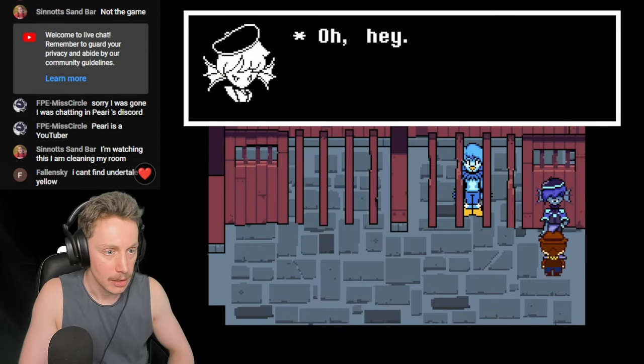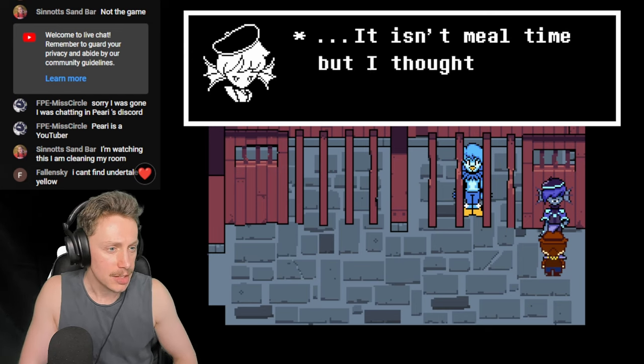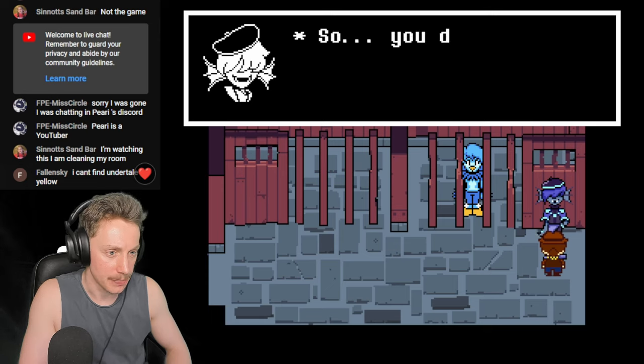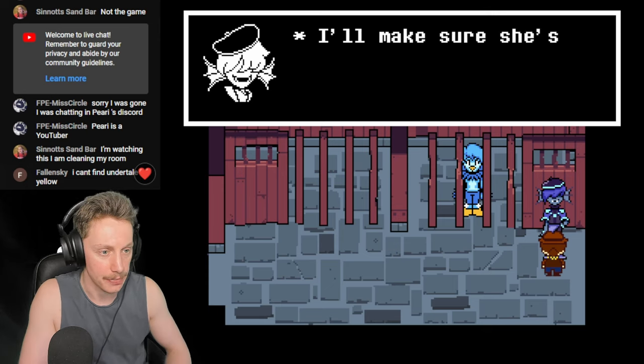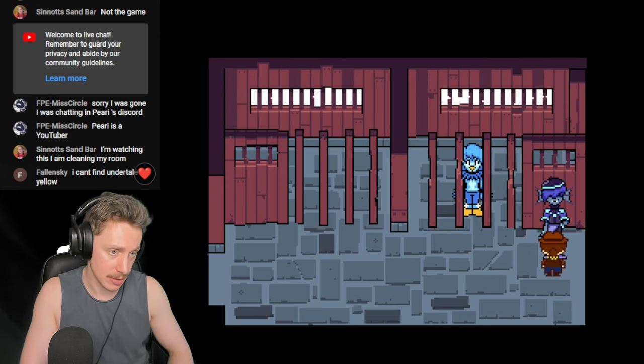Oh, hey, I'm in here to give Martla some food, that's all. It isn't mealtime yet, but I thought she would enjoy something. So, you don't need to worry about her. I'll make sure she's treated as well as one in jail can be treated. This is for the best.